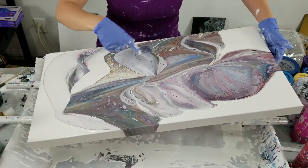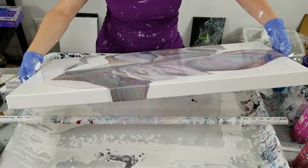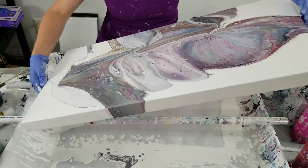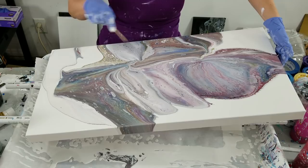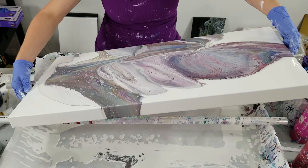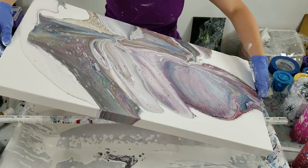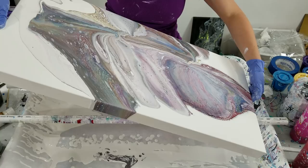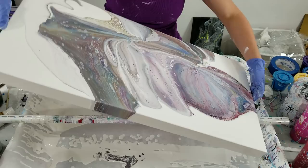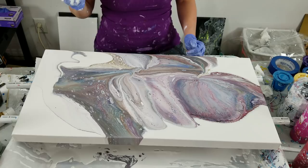Except I really don't like this. I have a feeling that this will probably be poured off. Can't say for sure yet, but oh, that was a silicone bubble. There's way too much paint in that flip cup. Exactly not what I was going for.